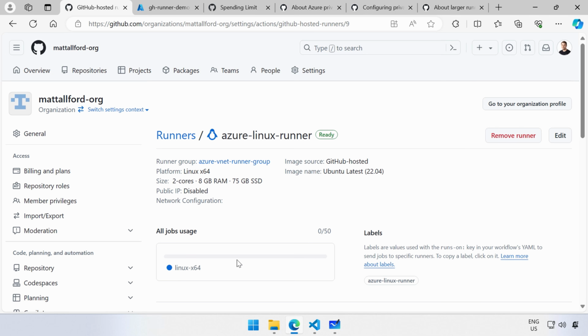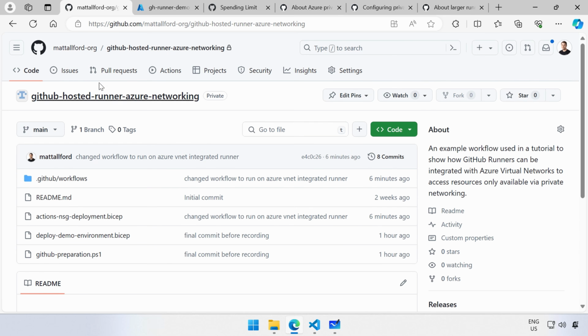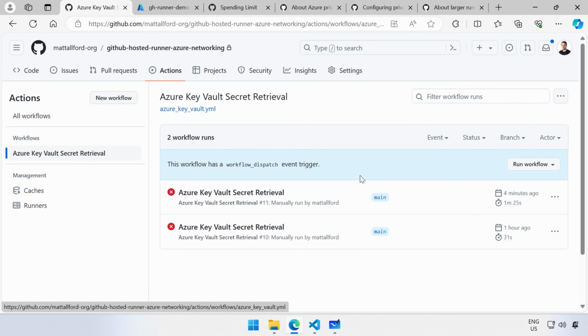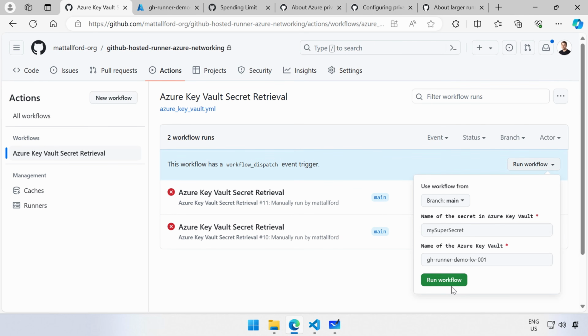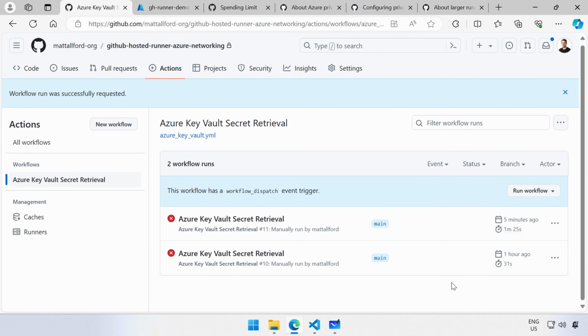And that should only take a second to spin up. There we go. And it is ready for use. That looks good. Let's jump back across to our repository. We don't need to update anything with the actions because it's still using that same label that we had before. So let's go into Actions, into this one, and run that workflow, and let's kick it off. We'll give that a second or two just to start the workflow here, and we'll jump in and watch it as it goes along.